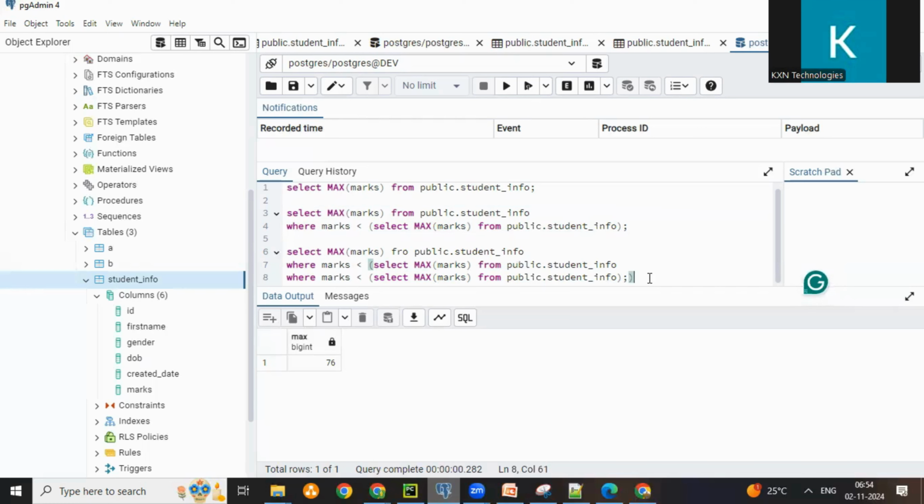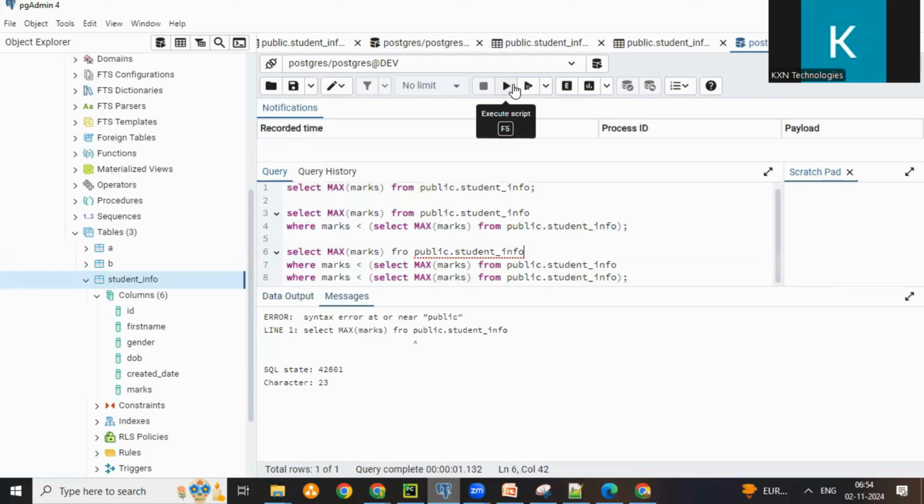I think we made something wrong here. I think until here one query I failed. Once again, where marks. Yes, this starts here. Perfect. And insert here. Let's try. If something goes bad, I'll fix it. From, I missed from.